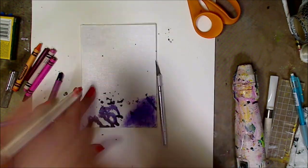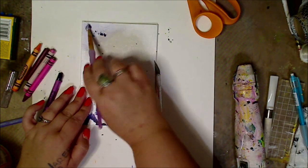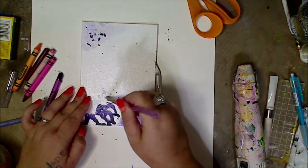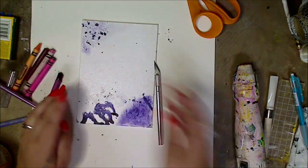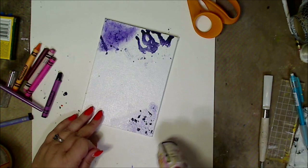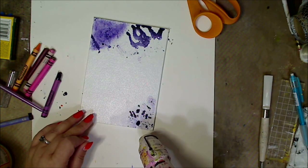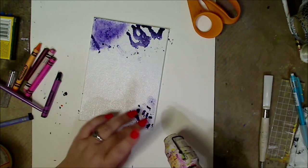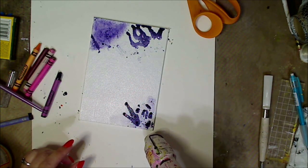I'm laying down a little bit of Mod Podge. Now you can use an Elmer's glue stick or white school glue. It doesn't matter, but that does help. I'm going to show you two different ways to do this, where you make some shards off of your crayons, if you will, and it helps them stick so they don't fly everywhere. That's just a little tip, but you don't have to do it. It's just the way I like to do it.